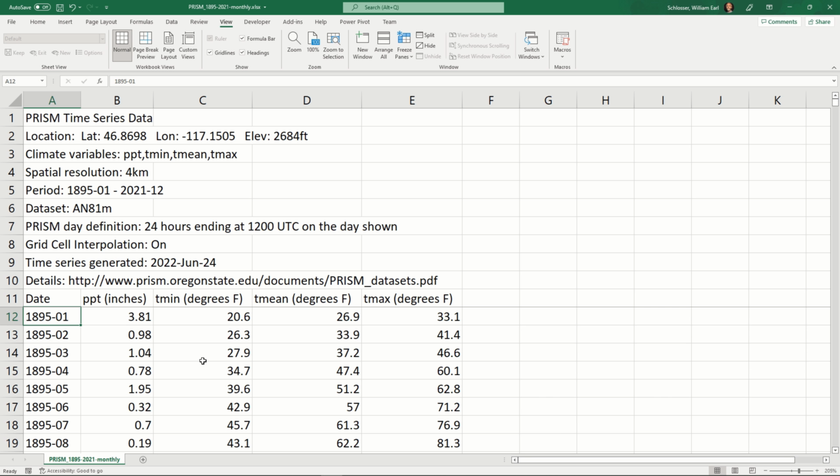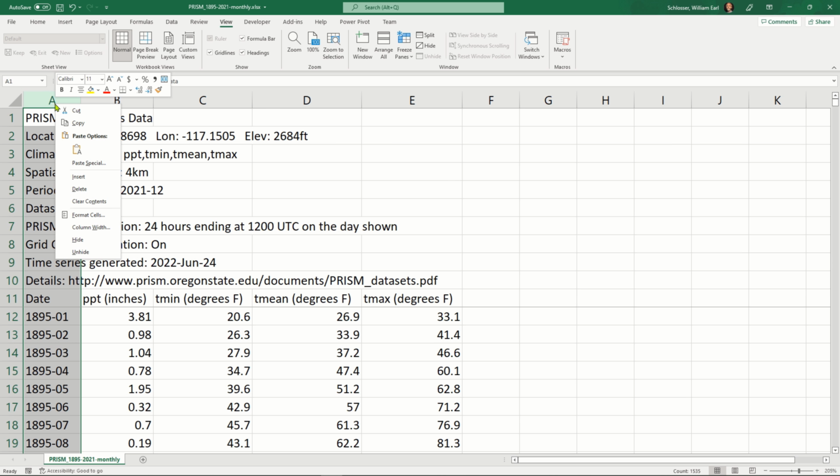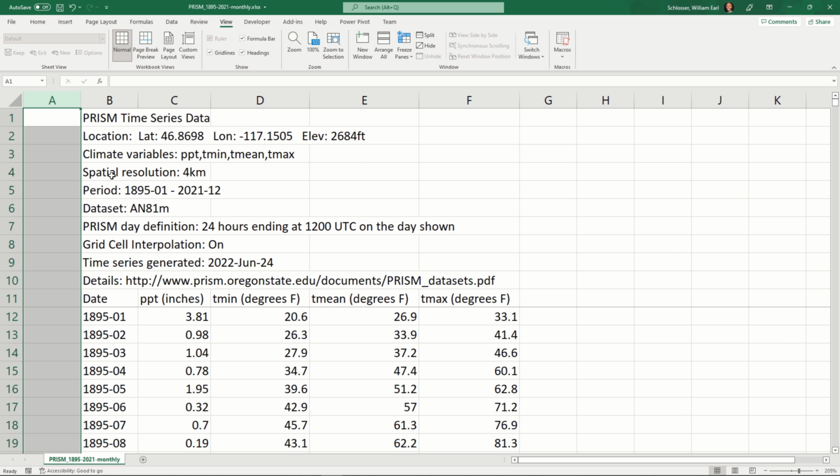Start the analysis portion of this trek. Select column A by clicking on the top of this column. The entire column is selected. Use the mouse to right-click on this column to see a double icon selector appear. Look down in the column to see Insert. Click it and see a new column A appear. Perfect.